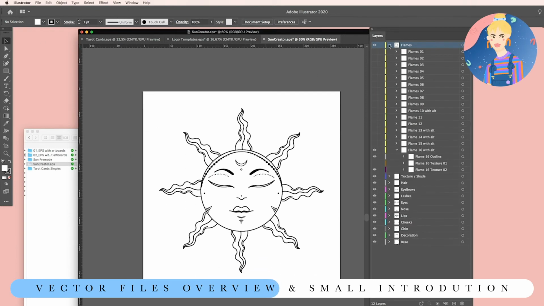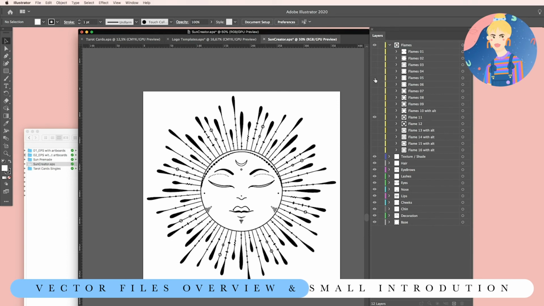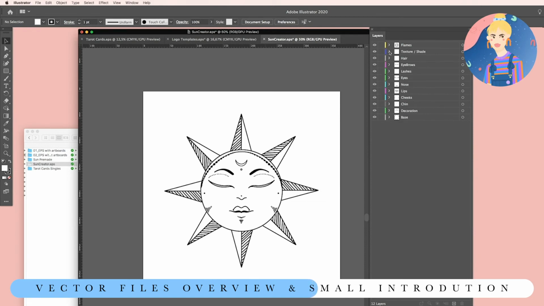So I would start with the flames, for example, and I want to show you that some of them have like alternative textures, like this one. So you can turn these small lines off and on as whatever you like. So yeah, all the files are in here. So these are the flames, but I think the one at the beginning is like super nice. Oh, maybe this one. Okay, so these are the flames. Then you have like shading and stuff, texture.